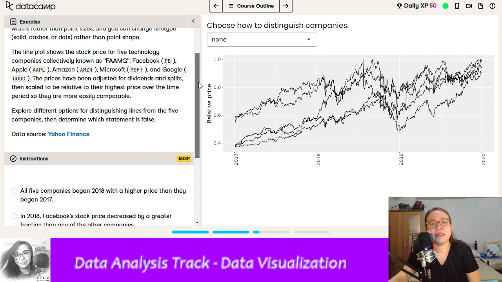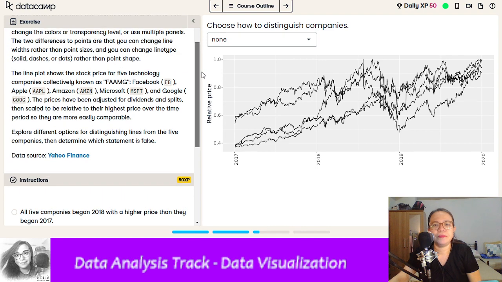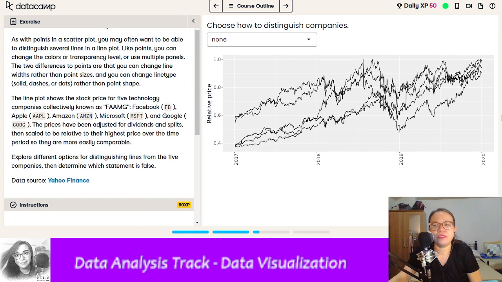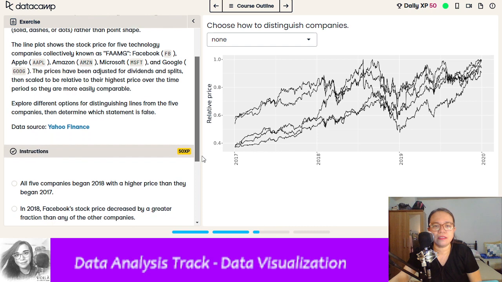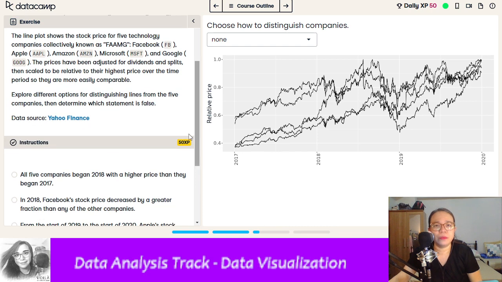Then the line plot shows the stock price for the 5 technology companies collectively known as FAAMG, which stands for Facebook, Apple, Amazon, Microsoft, and Google.